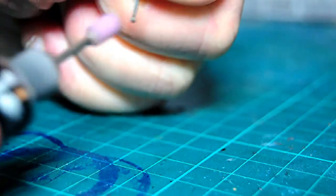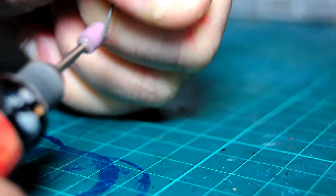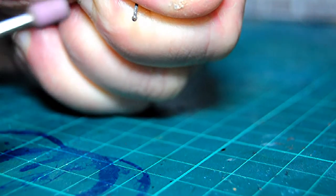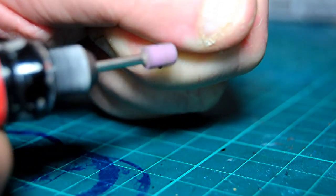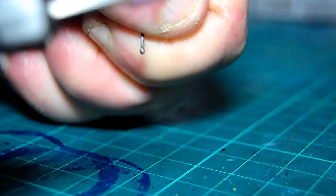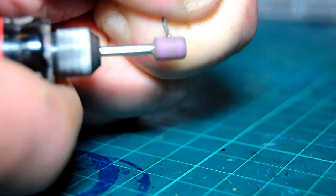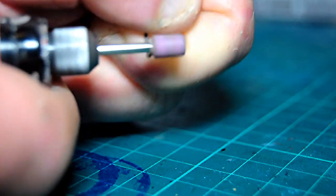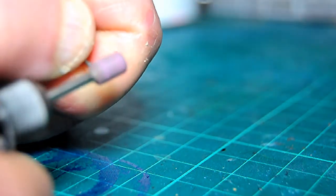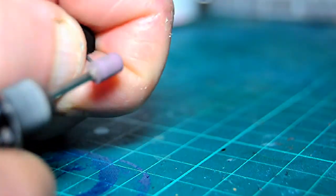To do what we're thinking of doing, I didn't want to grind too much off the end, so I can push it back on and click it back into place. I actually put a dab of super glue on it as well to hold it, make sure, but it was fairly firm anyway when it went on. I just took enough off to slide the wheel off, but not so it slid off easily, so it was still quite a bit of a pull to pull it off, so I could then push it back on. The technique is not taking too much off it, so you can pull the wheel off, then push it on and it's still secure.